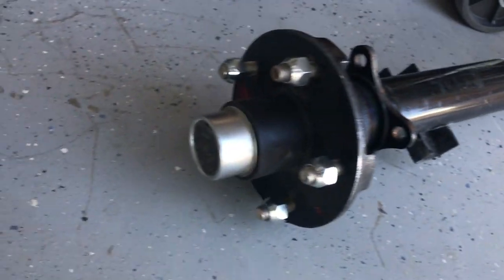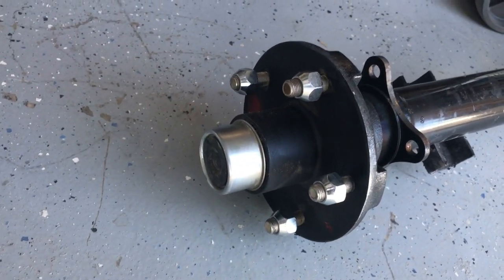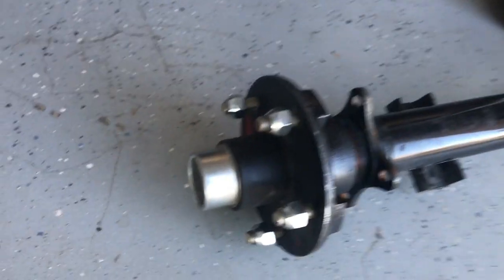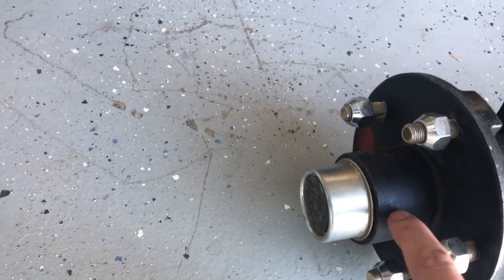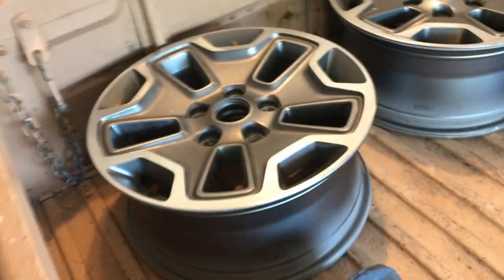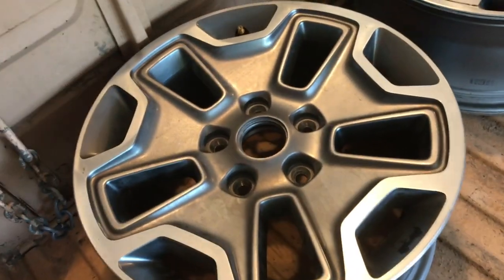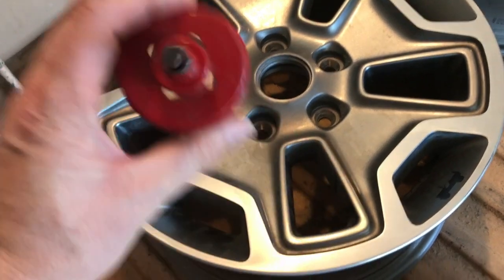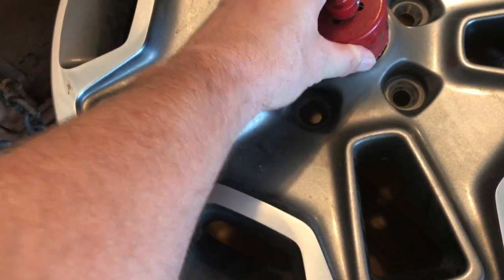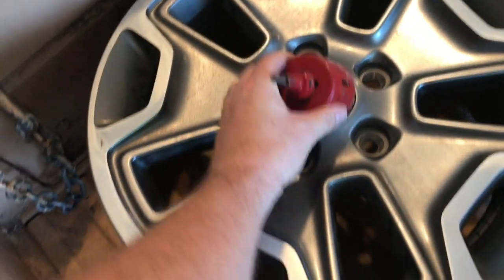Now, the hub bore on the axle is a standard trailer size. It's a 2.45 inch hub bore, which is this size right here. On the Rubicon wheels, it is actually a little bit smaller because on the Jeep they run a flat face with a little bit of a hub lip. So I'm going to take a hole saw and take this tiny little lip out right there. It's like that. That's going to be 2.5 inches.